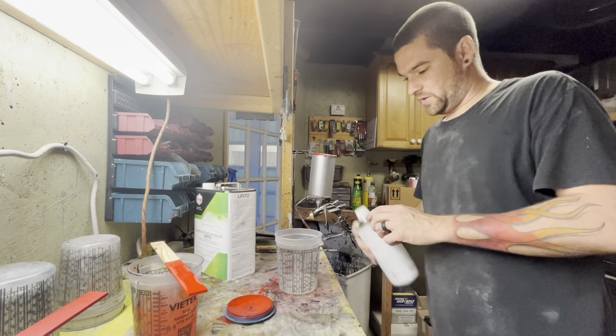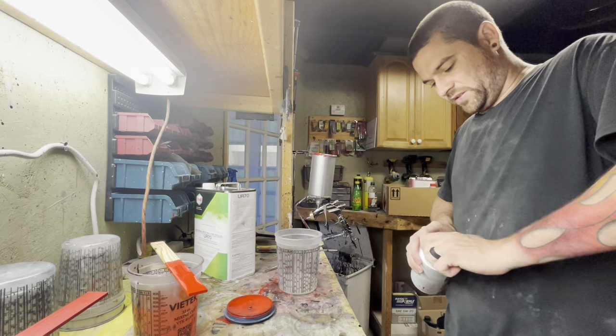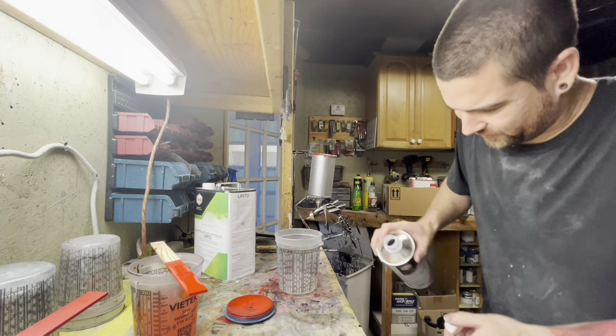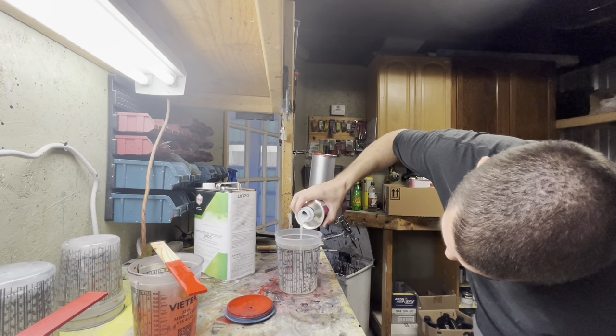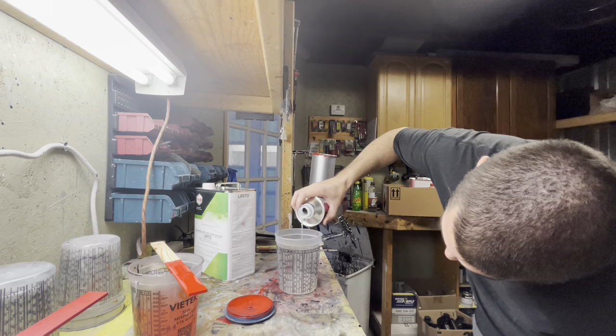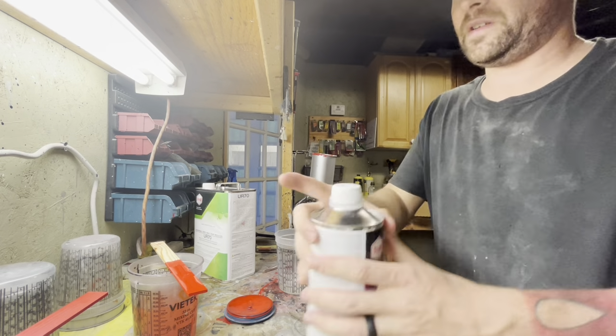And then we're gonna come in with our hardener. This should just get me started. I shouldn't have to mix more, but I definitely don't wanna mix too much of this. This clear is expensive. We're gonna go to our next line, which is in the number one column, meaning one part. So that's four parts clear, one part hardener.